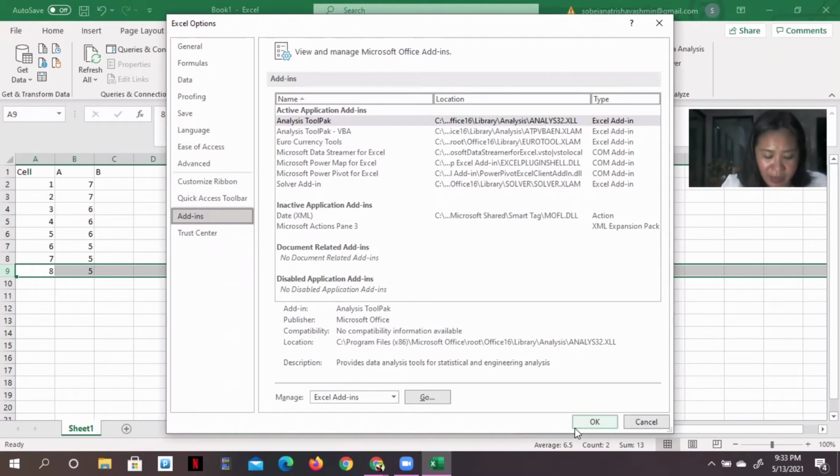Since I already added the data analysis package in my Excel, I no longer have the add-ins, but in case the data analysis is not available in the upper corner of your screen, you need to do that.